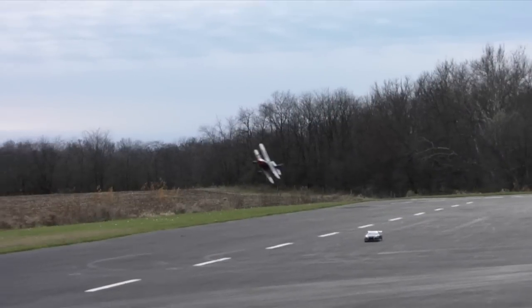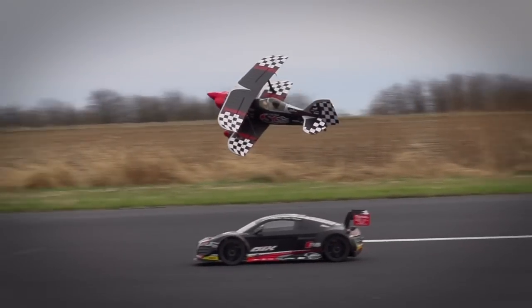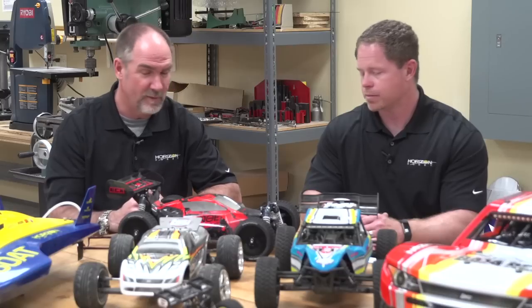It has the Spectrum AVC in it, which is great because of the speeds that you're running. The first time I drove it, I actually drove it on the runway out at Eli Field. I was doing filming with one of our pilots because we were racing an airplane in the Audi, and I was blown away at how fast that thing is, and being so low to the ground, it looked twice as fast.